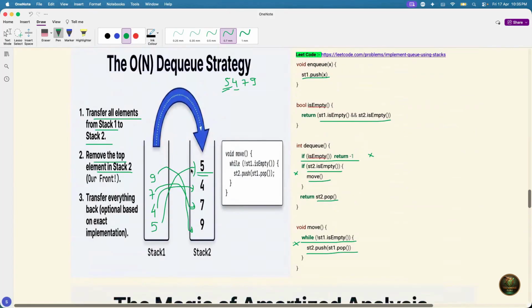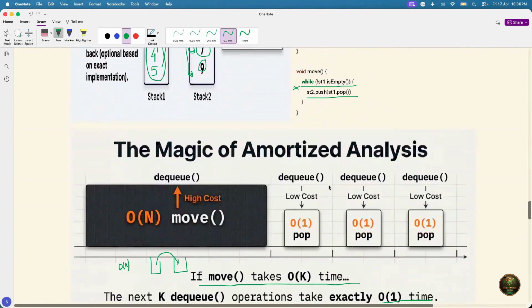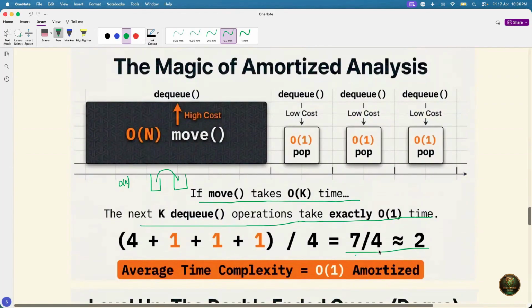If you want to see it again, when you called Dequeue for the first time, stack 2 was empty, right? And that time we moved all elements by running a while loop from stack 1 to stack 2, and we stopped when stack 1 was empty. So when this move method works, all the elements from stack 1 come to stack 2. Next time when you call Dequeue, the elements are already present in the stack, so this if block will not work, and we will simply pop from stack 2. So the first Dequeue took O of k time, but from the next Dequeue, it takes O of 1 time only, because our code will not enter this block to call our move method. So the move method will run one time only. Because of this balance, our average time complexity evens out to O of 1.